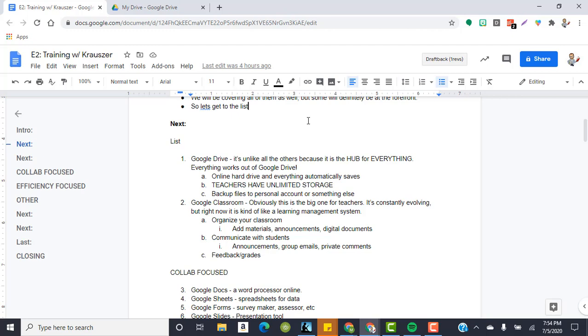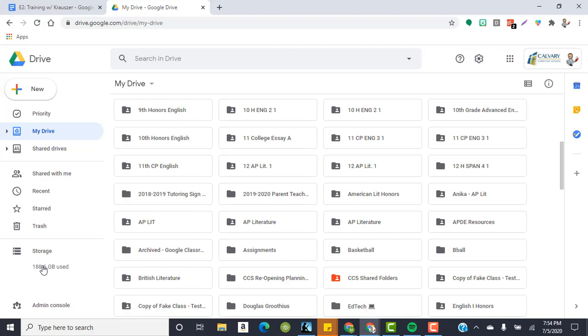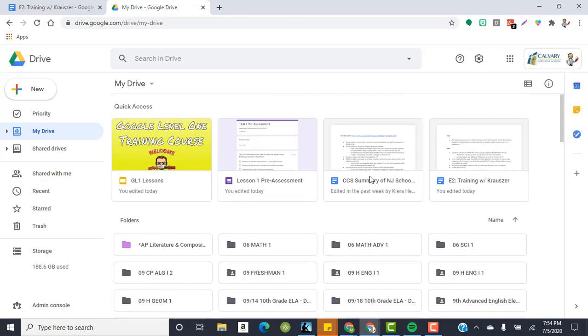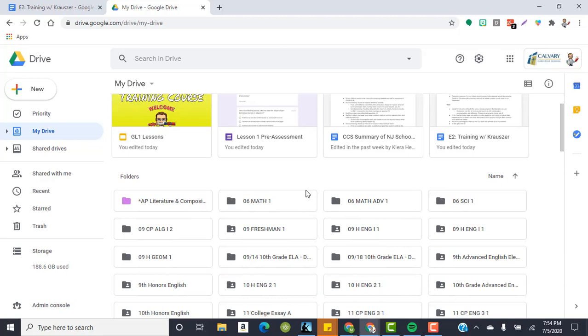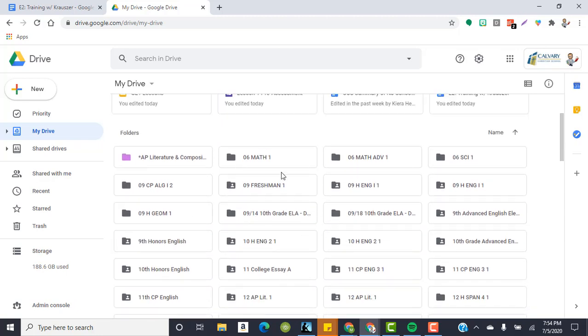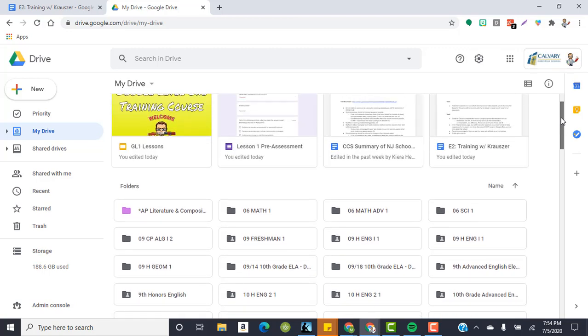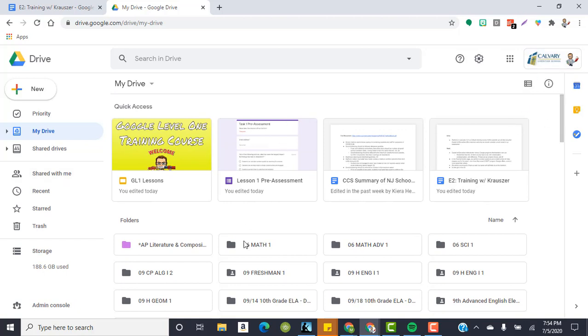That's gold. But the problem is, as you can see here, I have a lot of files. I've used 188 gigs. I've had this same Google Drive account for about 6 years. But if I want any of these things, if I were to stop working at our school, I would need to back all of this up. So anything you save on your work drive and you think you'll want to keep if you ever stop working at our current school, you're going to want to back up because you don't carry this drive with you when you go, because it is specific to your job.